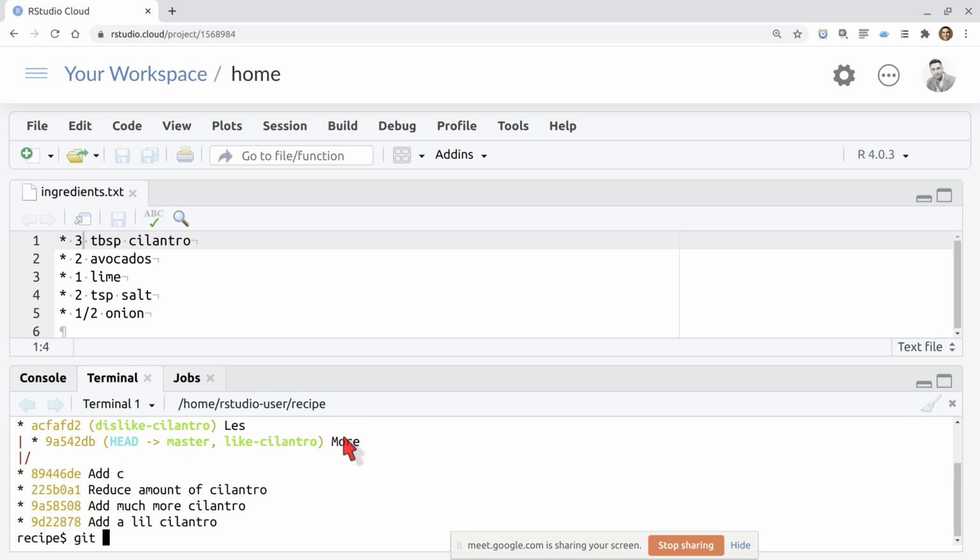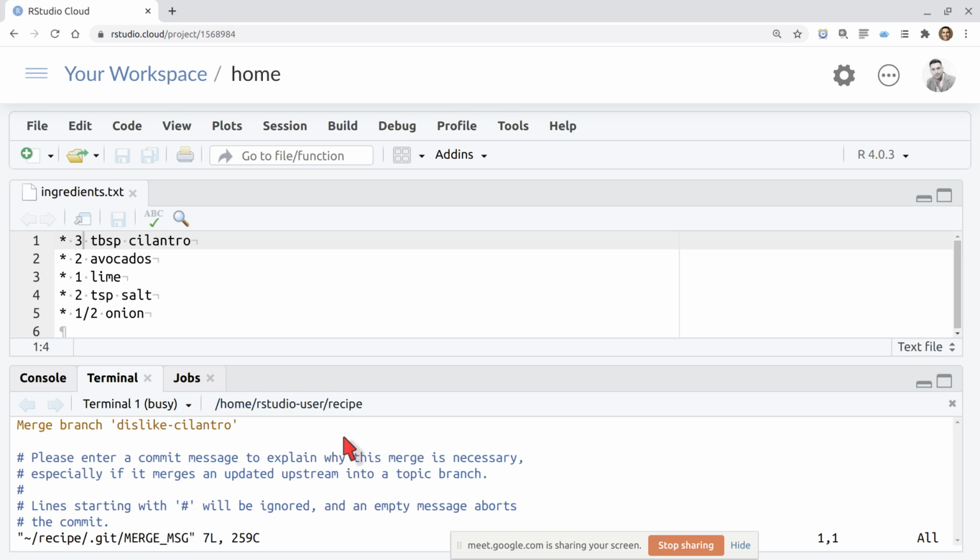I'm gonna say git merge using the flag -X ours, which tells that the branch ours, meaning the branch I'm standing right now, should win over the changes of the other branch that I'm going to mention now, which is cilantro. This means that if there is any conflict, the changes in the branch that I'm standing right now are going to override the changes in the other branch.